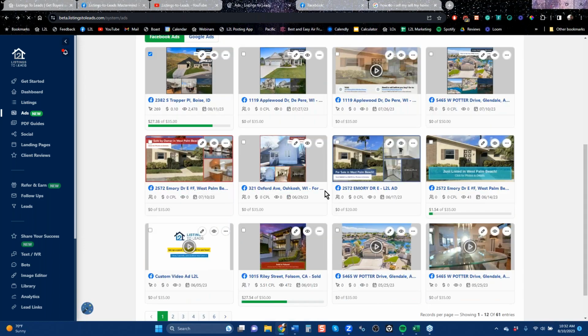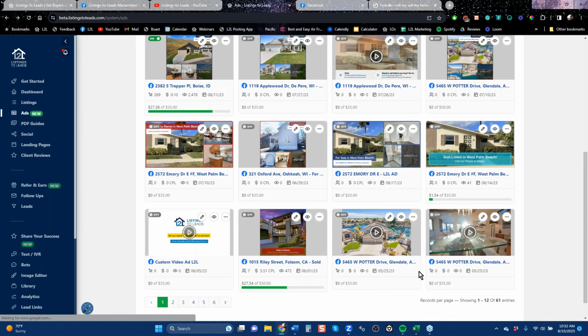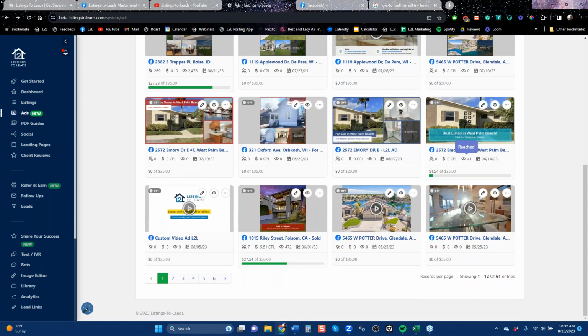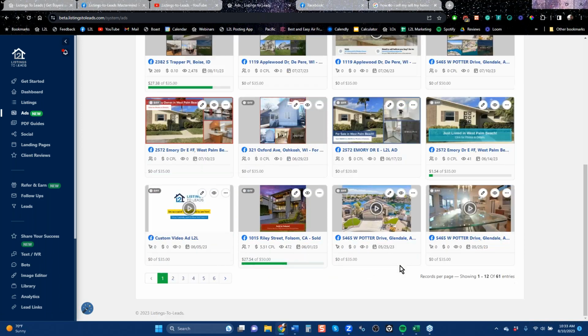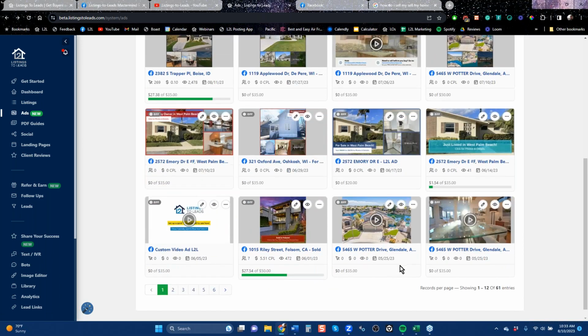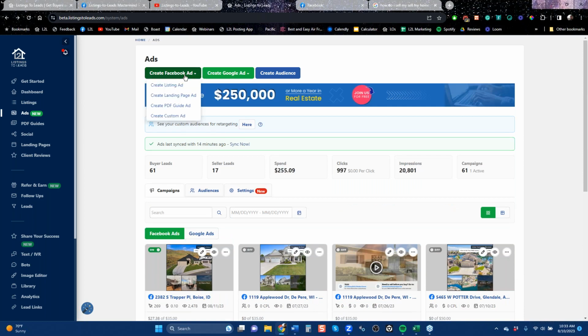When you look at your ads historically, you're going to see what's going on. In our case, 40 people reached, and cost per lead will be right here. After an ad has expired, you're going to see something like 10 cents per lead. You want to look at that and really start to understand how far your money goes on Facebook.